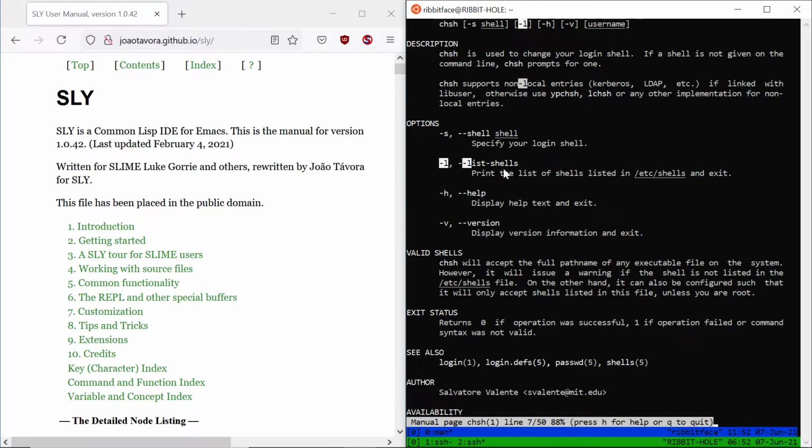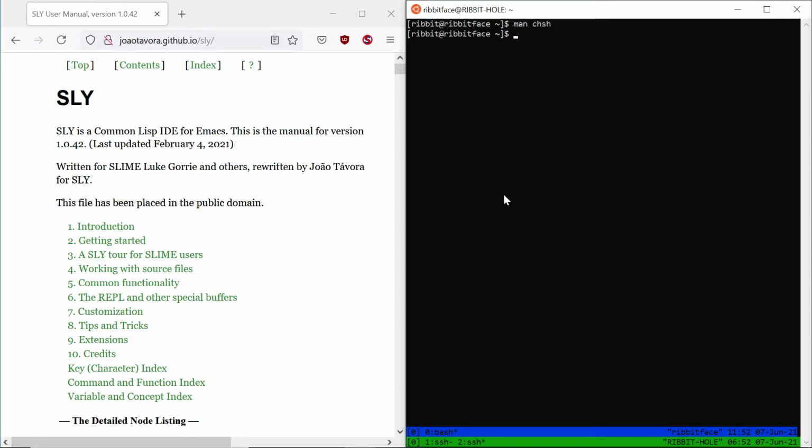Even between Linux distributions, probably some things might be different, but I'm sure most of their stuff, at least change shell and stuff, is probably going to be the same. Unless someone, I don't know, went through the work of changing that. So that's something to keep in mind if you're using BSD stuff. A lot of stuff's going to be the same, but not everything.